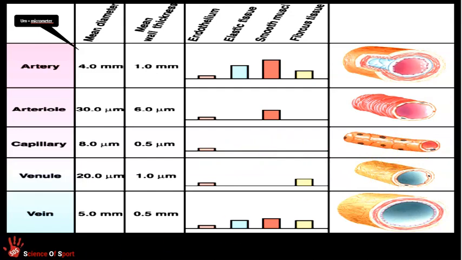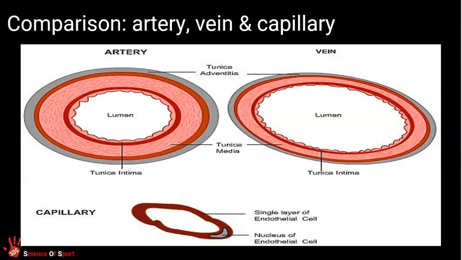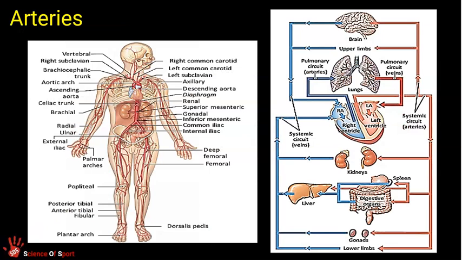So again, that gives you a nice overview of the structure. And just to sort of finish that part of it, really looking at the three layers, this shows both artery, veins and capillaries in terms of their layers. So let's look at each of the five types of blood vessel in detail. So arteries to start off with then.